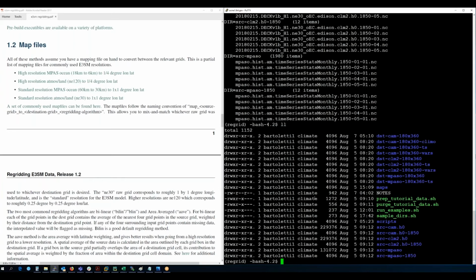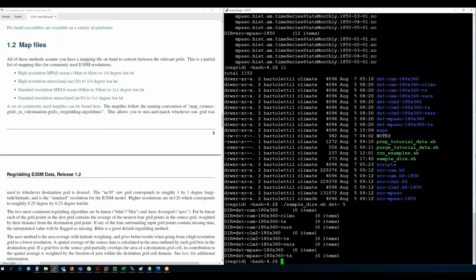There, we can see that they're actually empty by replacing source with dest here, and there's nothing in these directories yet, but they will be populated as the example grid runs occur. So with that, I think it's probably time to launch into the actual regridding examples.